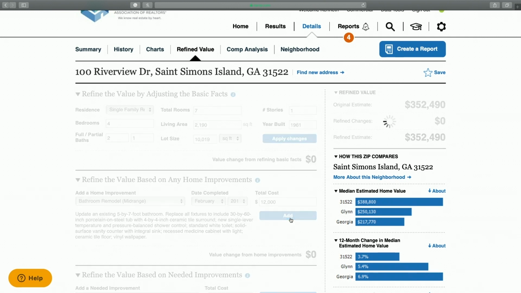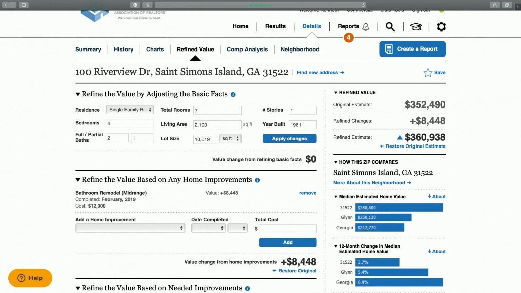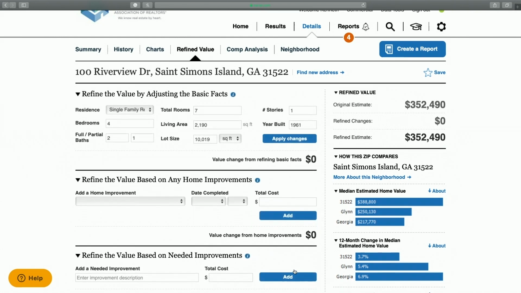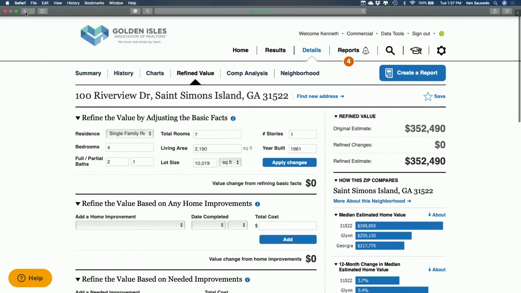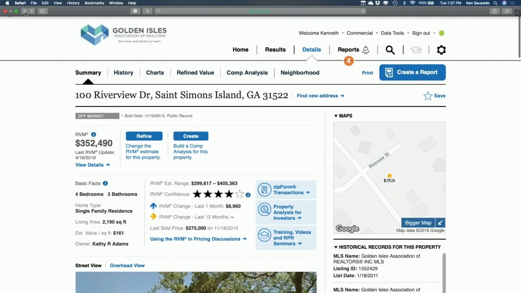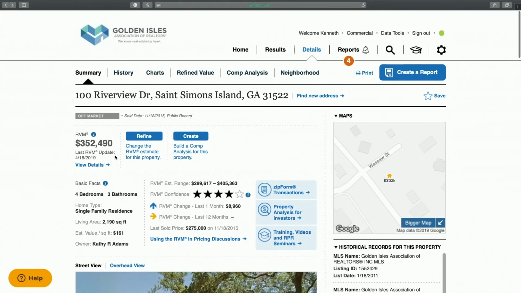You can actually add that. It will update the value, but we have no updates on our subject property. But that's a cool little resource if you want to use that. Our subject property has no updating, so we're going to use it just as it is.